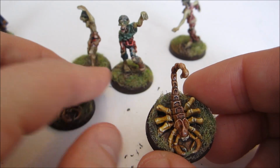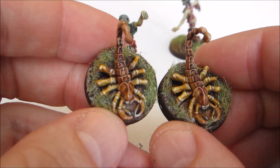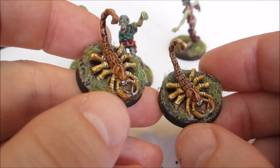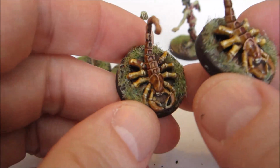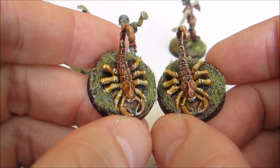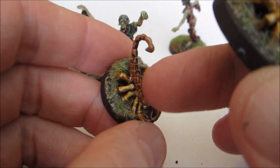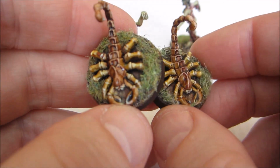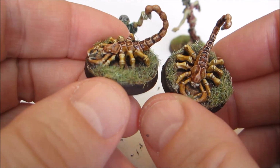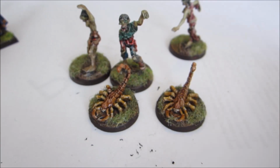I try to look at how real scorpions are colored. It's difficult. Often the legs look almost translucent in a sort of tan yellow color in pictures, and you can't really get that effect on a miniature. Whereas the shells on the body often look almost black. So yeah, that would look odd on a miniature. So I sort of compromised and went for darker on the carapace and lighter on the legs. And I kept some glossiness on it because again, the chitin on a scorpion in pictures that I've sourced online looks pretty glossy. So yeah, that's them.